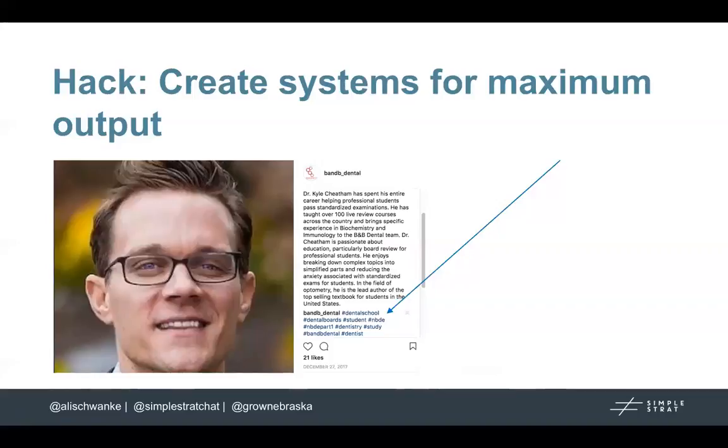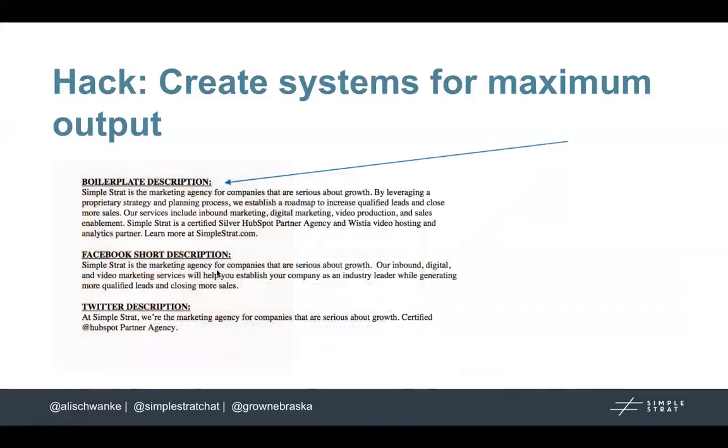So I applaud you if you are doing this, but there's still a lot of research that needs to go into the top hashtags that you should be using to gain visibility on Instagram. And I've noticed that it's a good thought, it's just putting this in practice. So in this example, they have a set of hashtags that they just add as a comment to every single Instagram post. This creates a no-brainer situation for you to be able to post and get it in front of the most amount of people. So that's one example of a system that you can do to get more output.